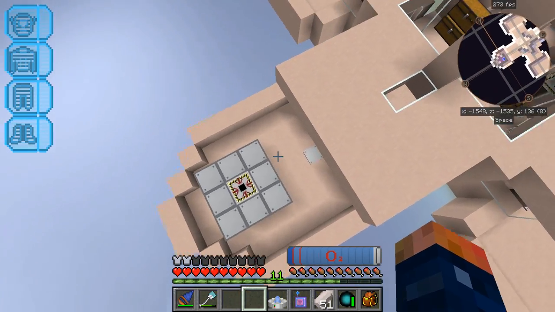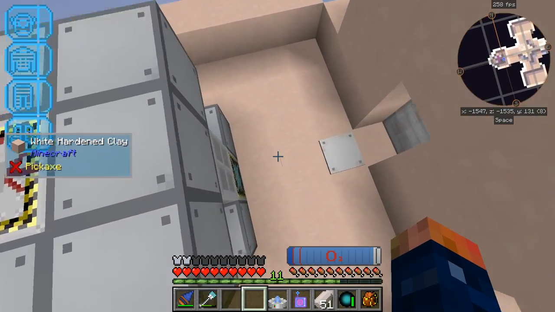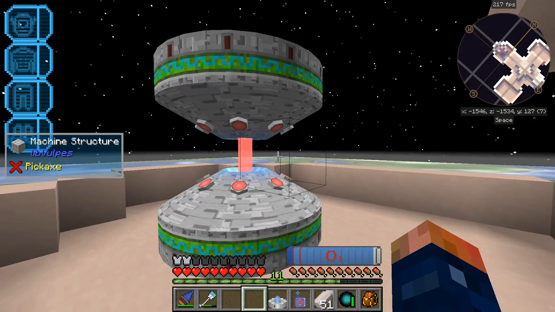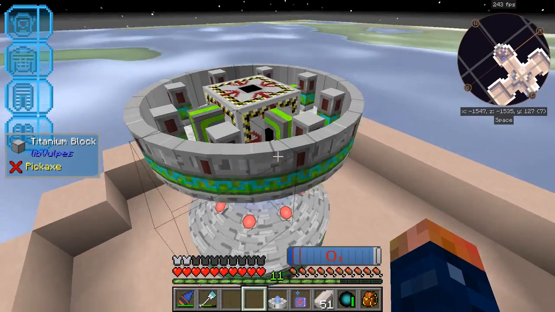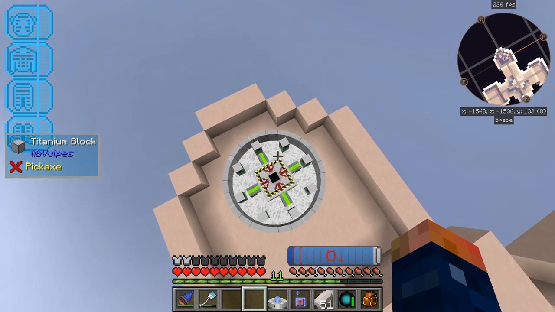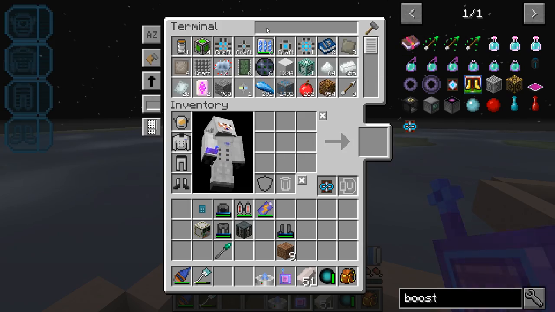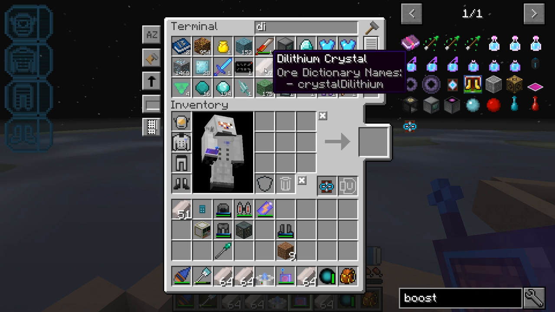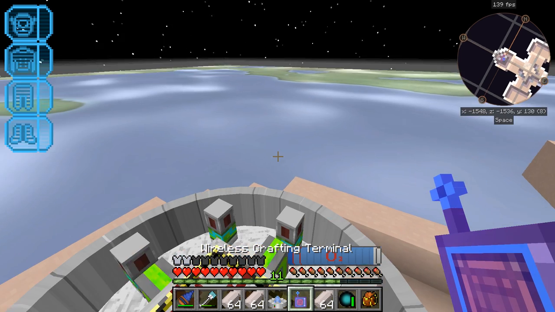There we go. And I should be able to click this thing and it will thus turn on. Look how cool that thing looks. Okay, up top in the input hatch is where we put the dilithium. Let's get the dilithium. See how cool having this card is? I mean, that is awesome.